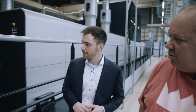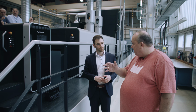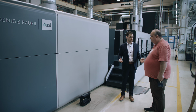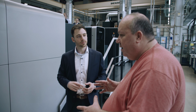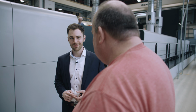Okay, sure. That's great. So now we have a finished sheet, and is that one more drying unit now after this? Exactly. So we imagine the coating is now on the paper, and then we've got a gripper system, also Rapida technology, and here is a small dryer which dries the coating, and it's also a Rapida part. So this whole delivery is from the Rapida, standard technology in the end. It must be truly nice for the collaboration in Koenig Bauer Durst that you can take technology that already exists, because if you had to develop everything from scratch, wow, costly and it takes a lot of time.